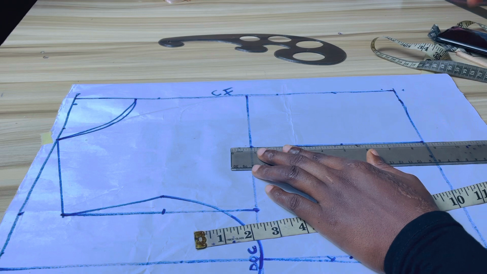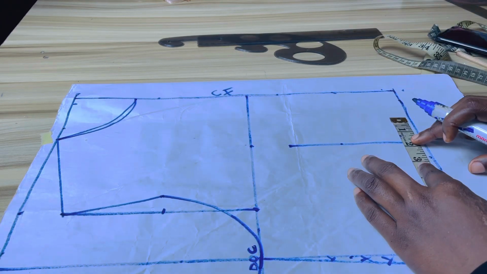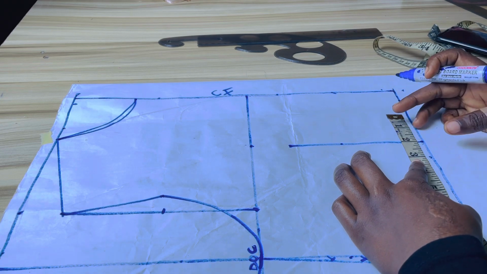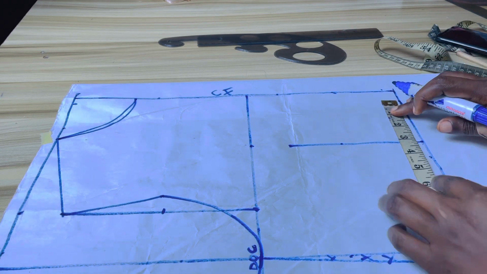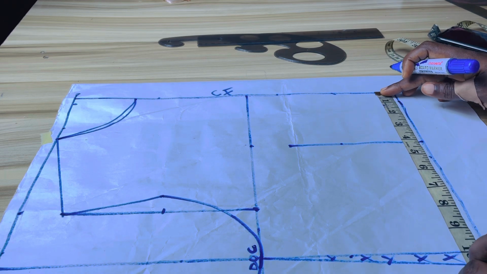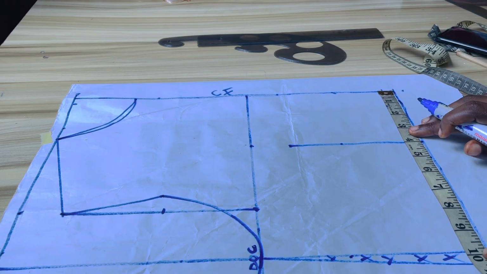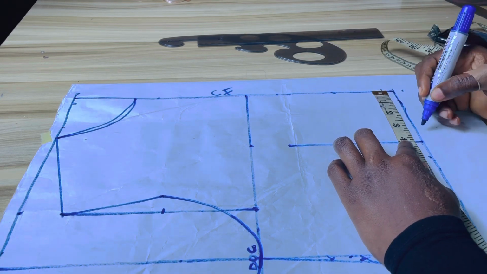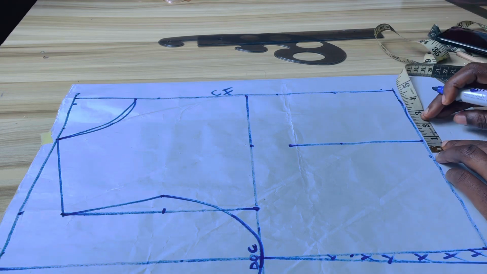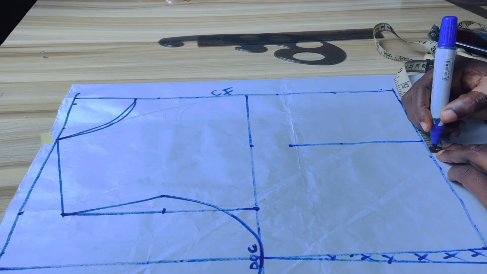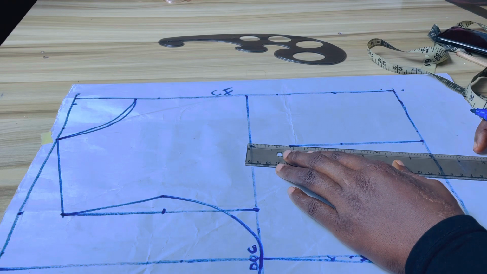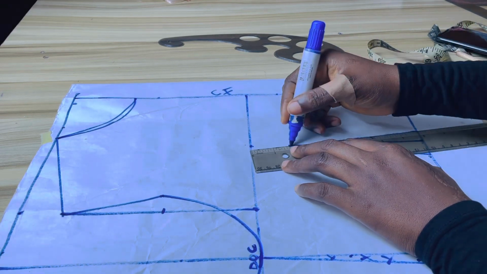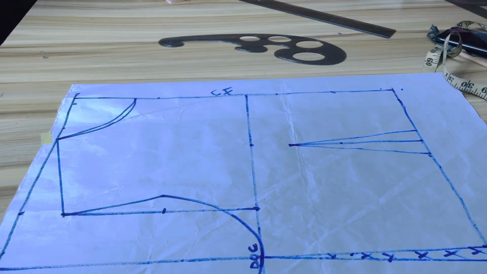So we'll go ahead to impute our dart of about 1.5 inches, which we are going to be dividing by 2, and that's 0.75 on each side. The dart of the front is usually like ½ inch more than the back, because we definitely need more room at the front for the bust. I'll connect the 2 dart legs to this point, just like you see.